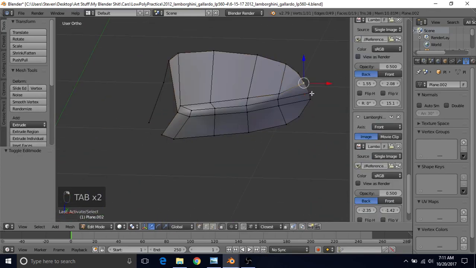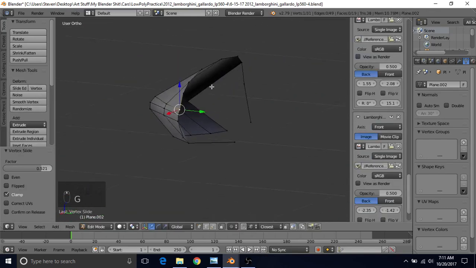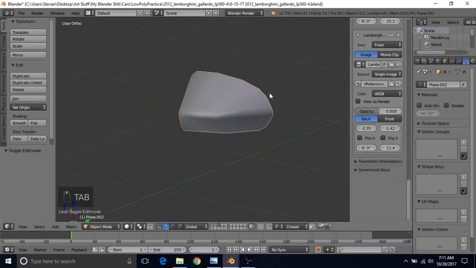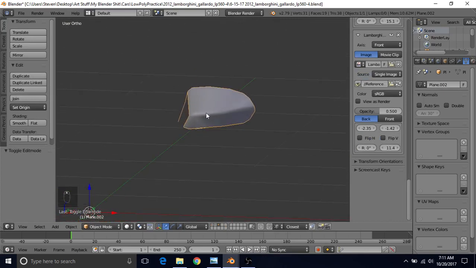And if you want, you can even bring this one down, so G twice, and position that one better. So now you can see we have a better defined crease there.